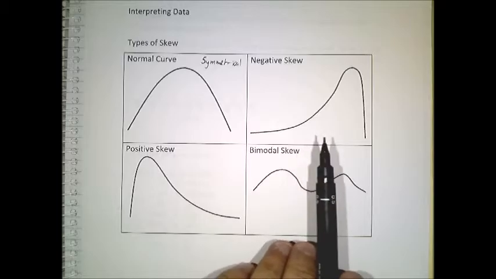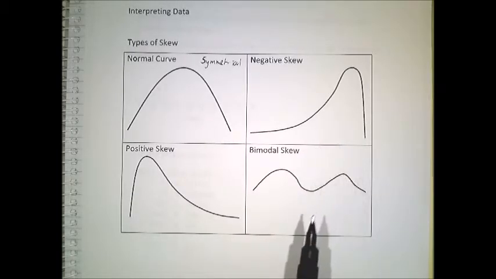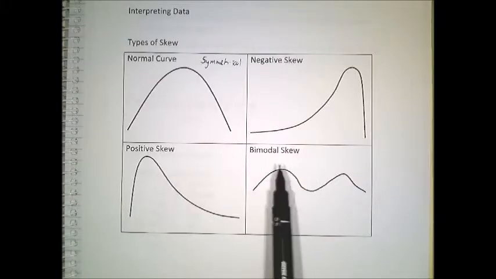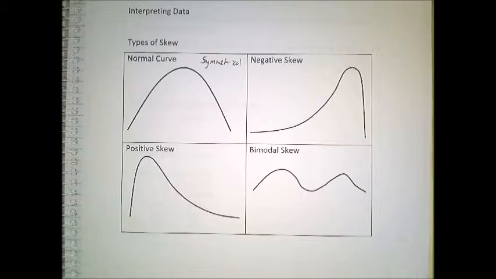Our next type of data is negative skew, and that's where scores of higher value have higher frequencies, and it takes a shape similar to the one shown in the picture. Positive skew is the opposite of this, where scores that are lower in the data set have a much higher frequency and have a shape similar to this. You may also see examples of bimodal skew, where we might have two areas of high frequency, one in a lower section of our data set and one in the higher section.